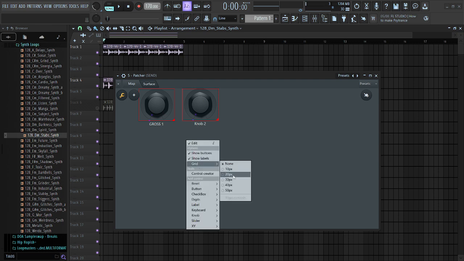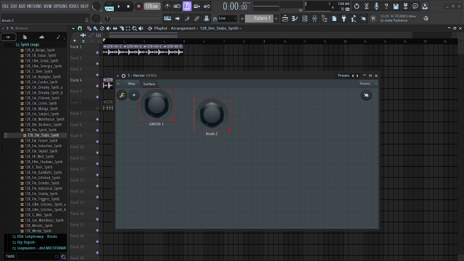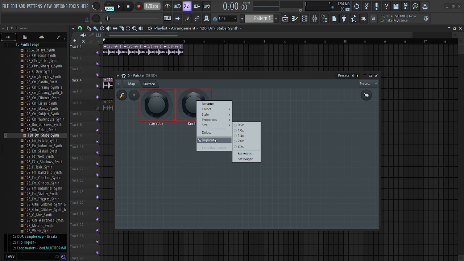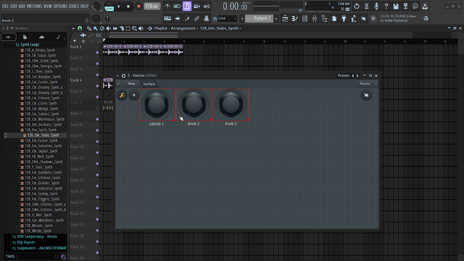You should turn the grid on too, because that makes it snap to the grid. So do that again: duplicate. I got three, so I'm going to call this one gate.